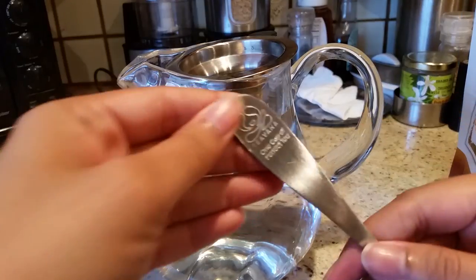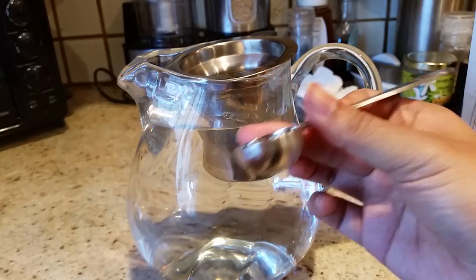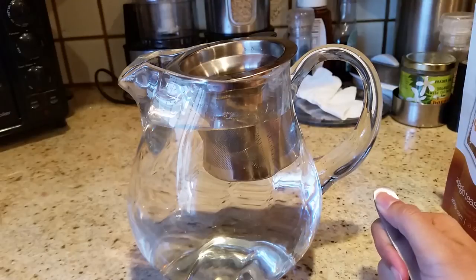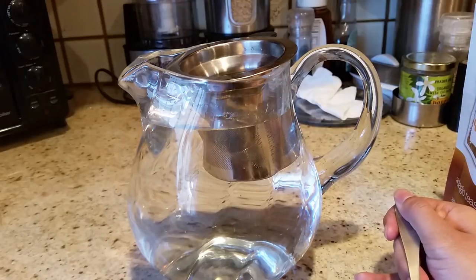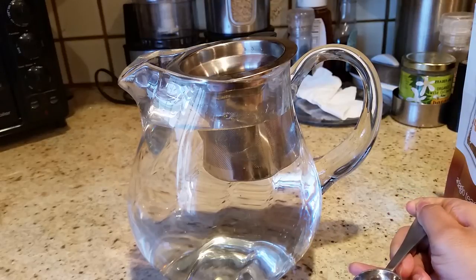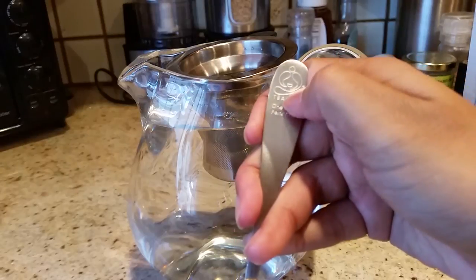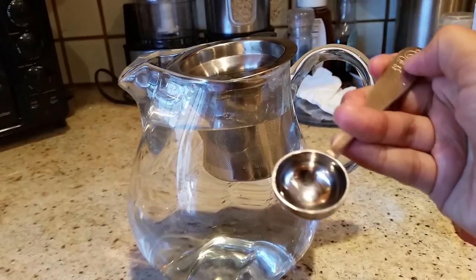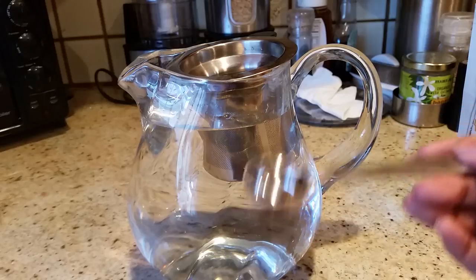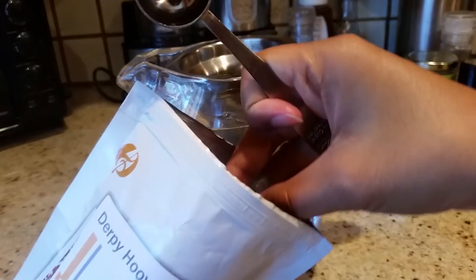Another cool thing that I got is Tivana has this One Perfect Cup of Tea. It's essentially a teaspoon measure. I was given this as a gift by my cousin, actually, who knows how much I like tea. It means I no longer have to grab the teaspoon we have for measuring baking ingredients if I want to make tea, which is awesome. I like having a teaspoon that's specifically meant for tea and nothing else, because if I use the teaspoon to measure out, say, oil, and then I haven't washed it, and then I want to make tea, then I have to wash it in order to make tea. Anyway, so let's measure out 10 teaspoons of this.